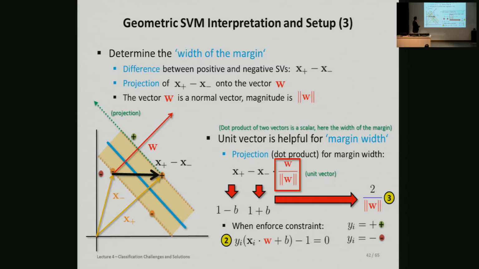Now you can do some certain tricks with a projection on it, right? It's very hard to see, sorry for that, but here you see the dot product. So you dot this with that. As we said yesterday, that gives a projection, a scalar value, the width of the margin. So for mathematical convenience, we can now put in basically the rules and optimize here the unit vector, because we still have to optimize it anyway.